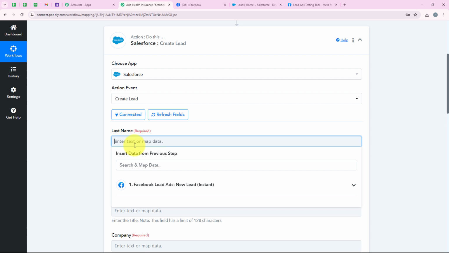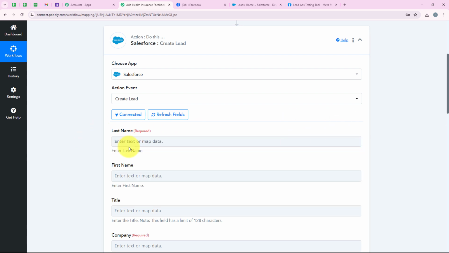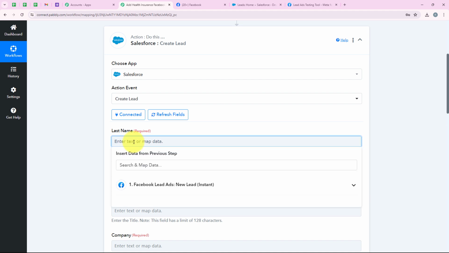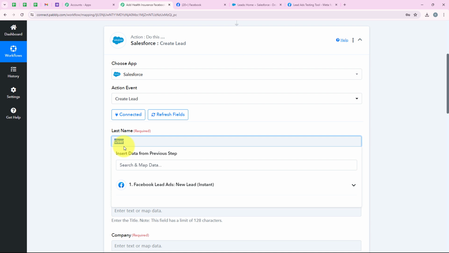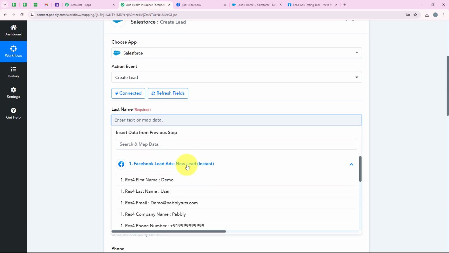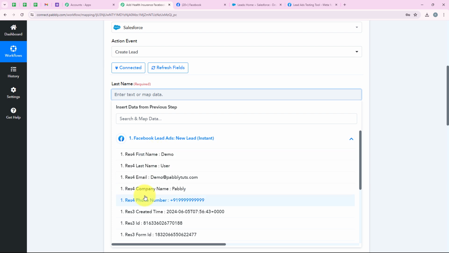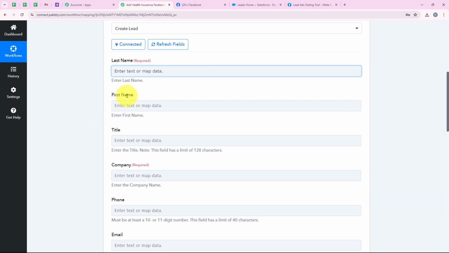Mapping is a method by Pabbly which means inserting the data from the previous step. And as you know, our previous step was the trigger step where we selected Facebook Lead Ads as our trigger application. So we are going to map the details from the response of our trigger application only. And as soon as we map these details, automatically my details will turn dynamic and change with every new lead received. I'm going to give you an example: if I enter the last name manually, this will not change with every new lead received because I've entered it manually and it is not dynamic. But if we map it from the previous response, it will definitely change because my previous response will also change. So that's why we do mapping right over here.